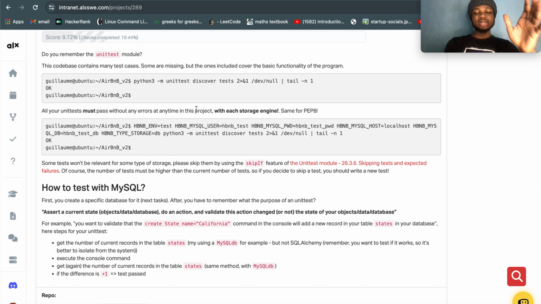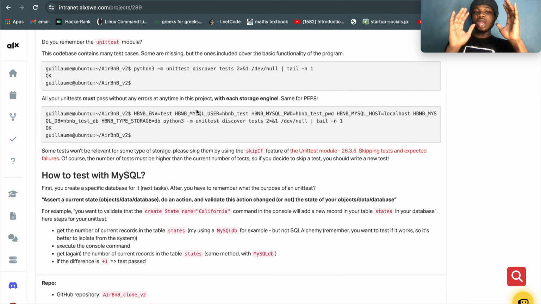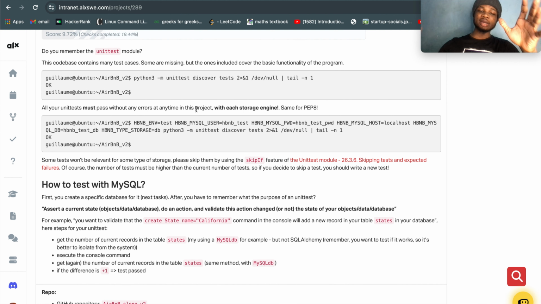And aside from that, I will also teach you how to test your relational database. We'll be creating a separate database for it, write some queries, and test the state of the database. I'm going to teach you mocking, patching, and skipping some tests. It's going to be very, very interesting. I've never promised anything and not fulfilled it for you guys, so just stick around, don't freak out. You're going to learn how to test. Knowing how to test is a very great skill you should have as a developer, right?